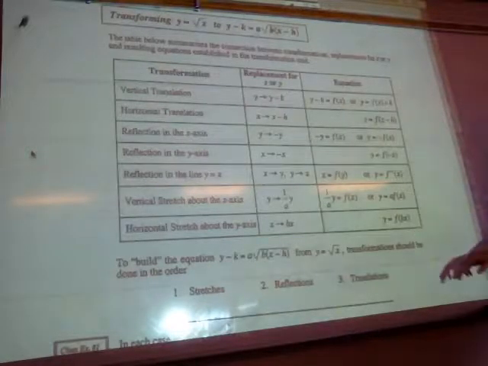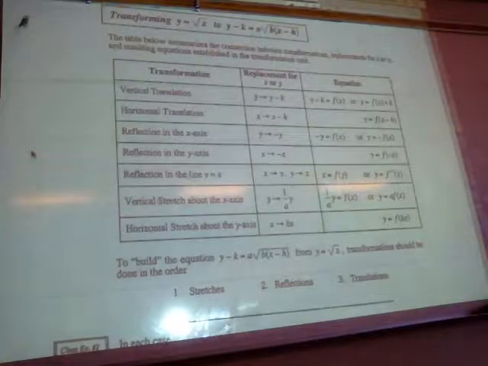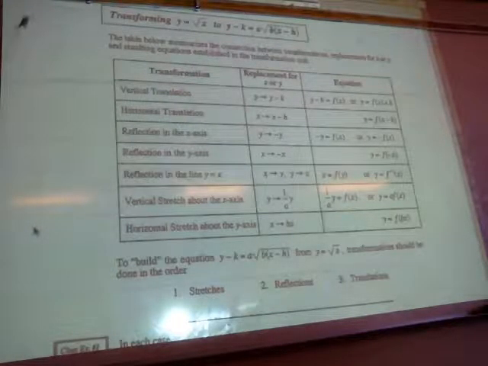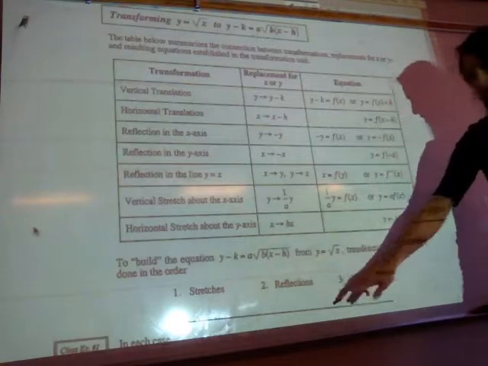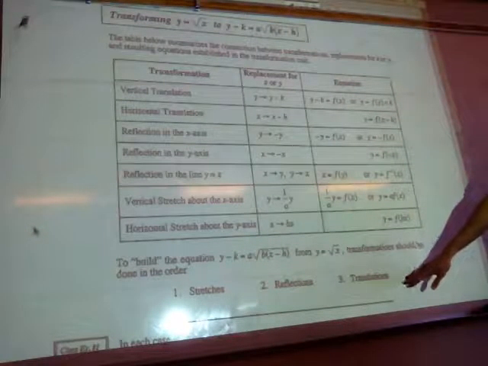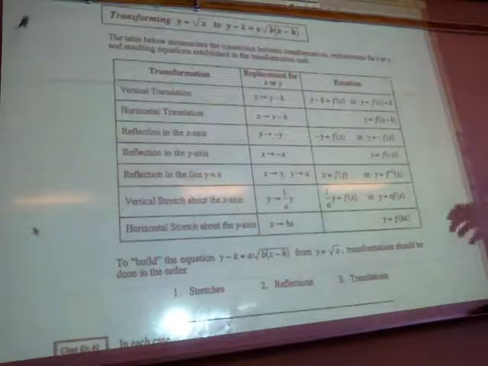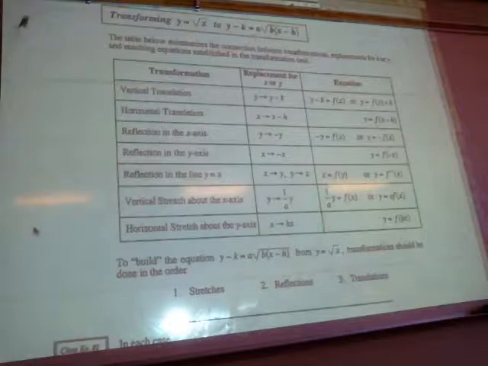Reciprocal, so 1 over 3. Good. So another reminder about transformations is if you are ever drawing a function after a transformation, you have to follow the order of stretches first, reflections second, and translations last. If you do point mapping, it shouldn't matter. You just take a point, apply the transformations, and move it. You don't have to do 3 steps.